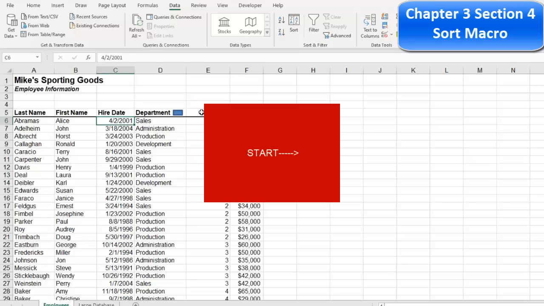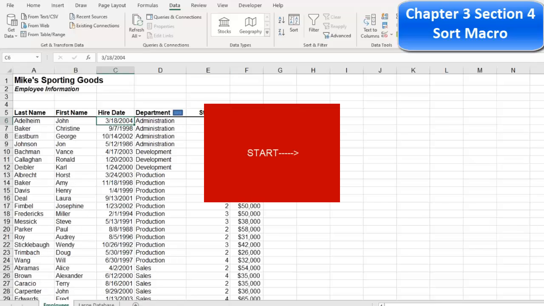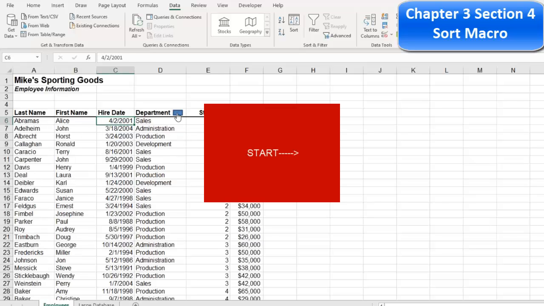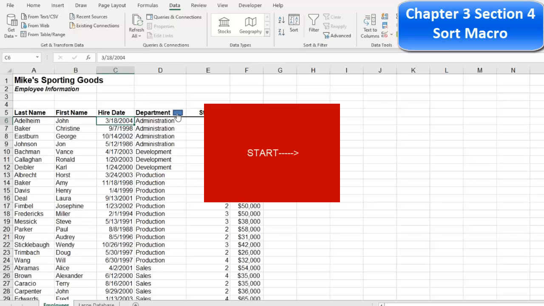I'd be clicking this button 20 times, otherwise I'd be doing 20 times 5 to do the manual sort. So it may take a little effort in the beginning to create the macro, but it might save time in the long run if this is something you use a lot. So that's an interesting little technique of using the macro to do the sort.